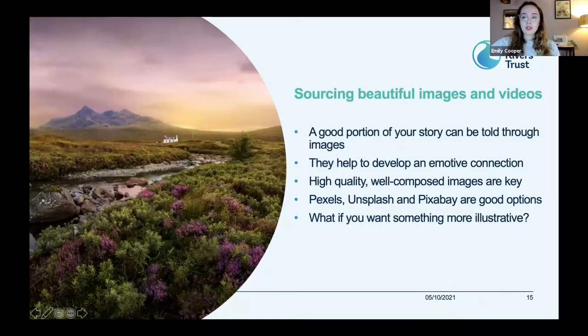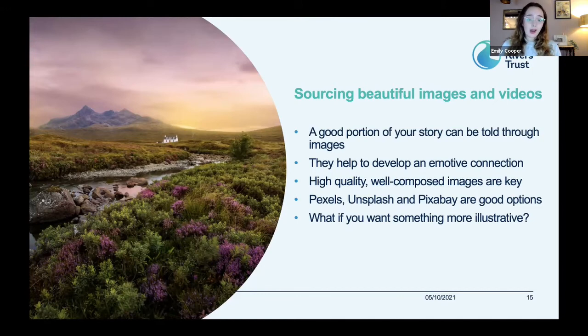So first of all, we are going to look at how to source beautiful images and videos. Story maps are a very visual platform, and you can actually tell a huge portion of your story through your images. You have to think of it like a children's book. Obviously, we're not aiming our content at children, but it's just a great way to engage your reader. If your reader can see images of what you're talking about, it really helps them to develop that emotive connection to what you're saying to them, and helps them to visualize it and turns it from some text on a page into something that they can actually see and connect with in their head.